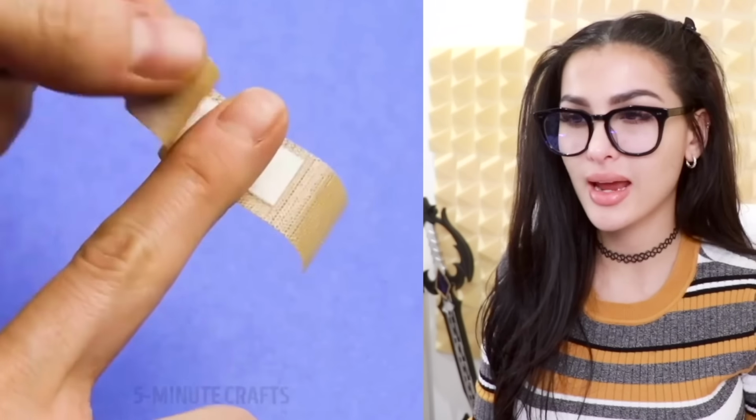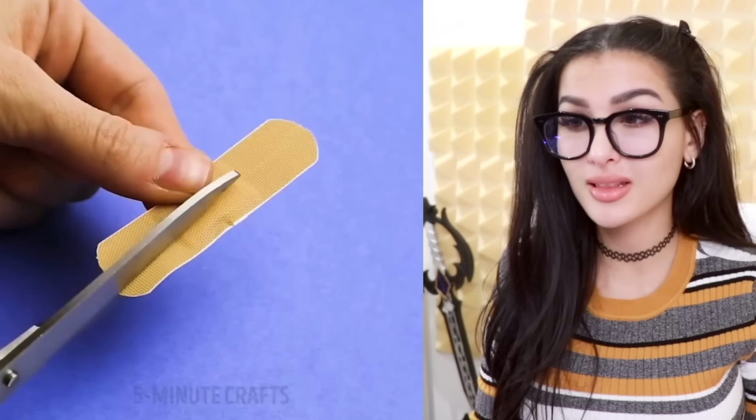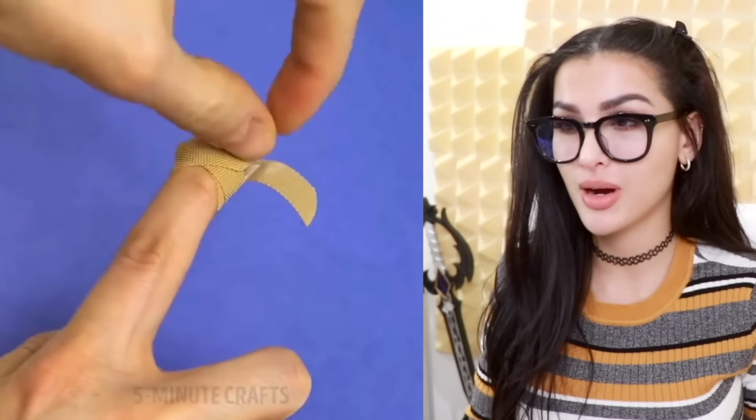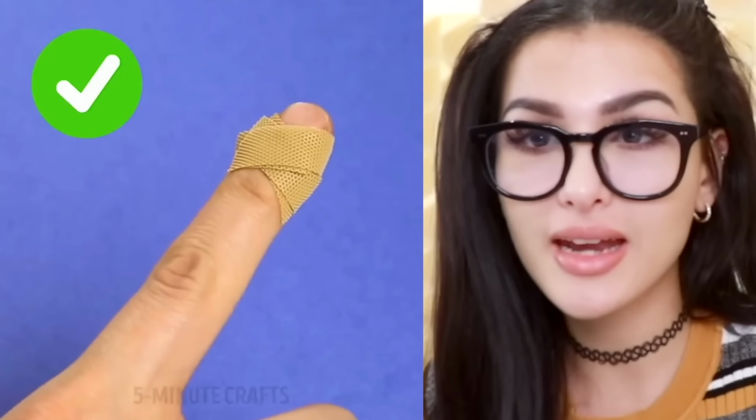To struggle. You can't just put a band-aid on your boo-boo like this. Ooh, it just slips right off. So cut the sides and then crisscross applesauce, the boo-boo paper. Ooh, it got your finger good. There's no pulling that off. It ain't sliding off. This is the correct way to do a finger band-aid.